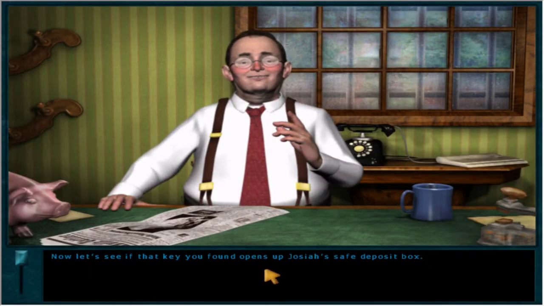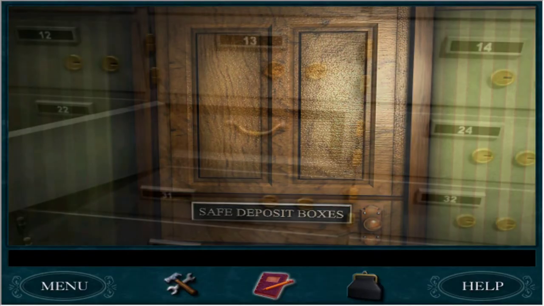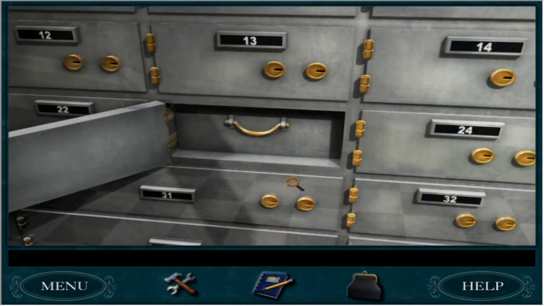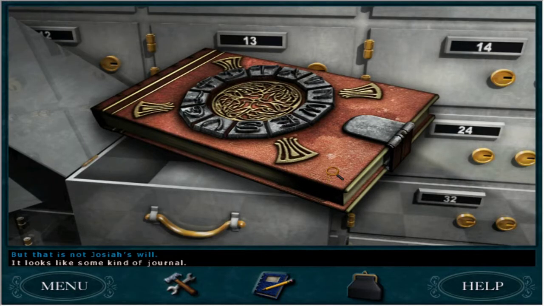Now let's see if that key you found opens up Josiah's safe deposit box. Pretty sure it does. Why else, what other thing in the bank would I have a key for? That was Josiah's key, all right. Good. But that is not Josiah's... What is that? Will. It looks like some kind of journal.